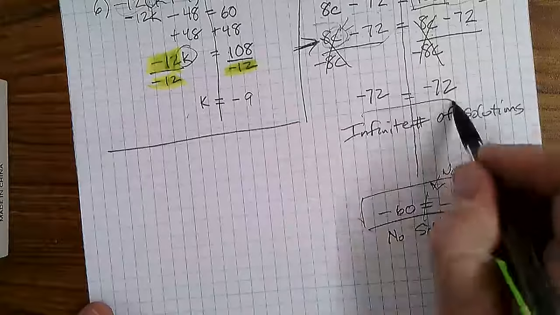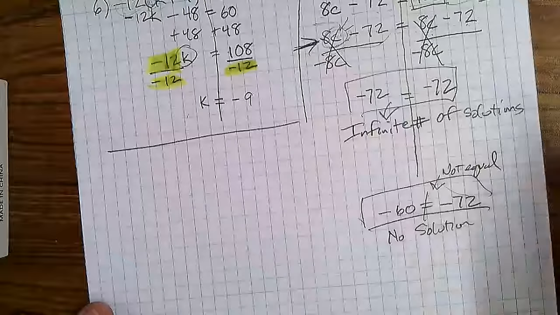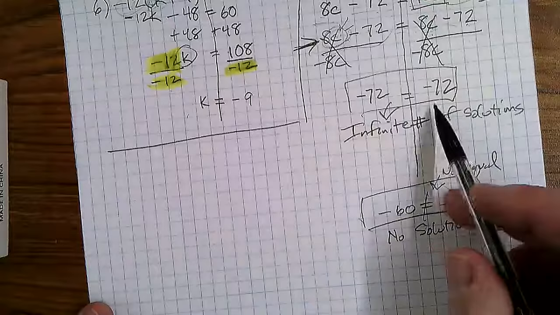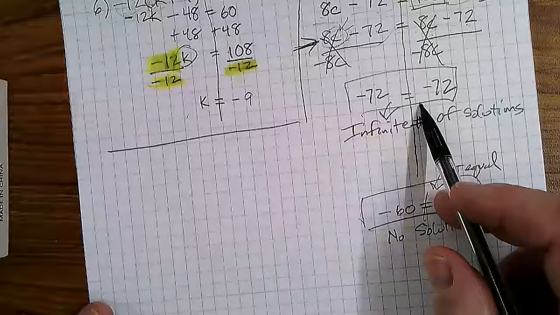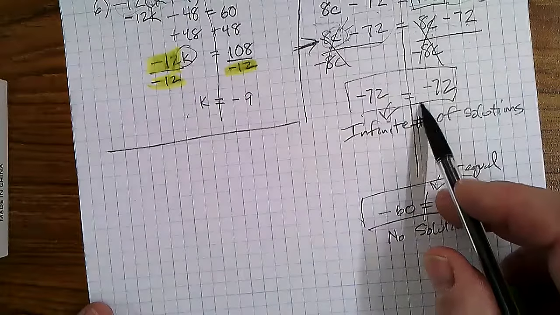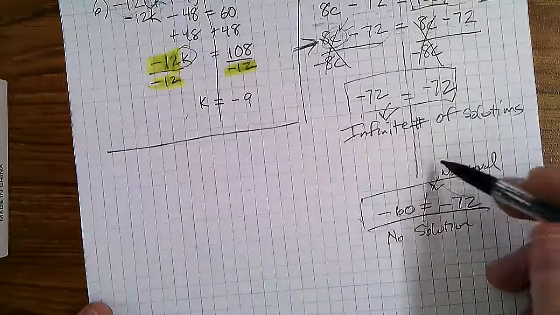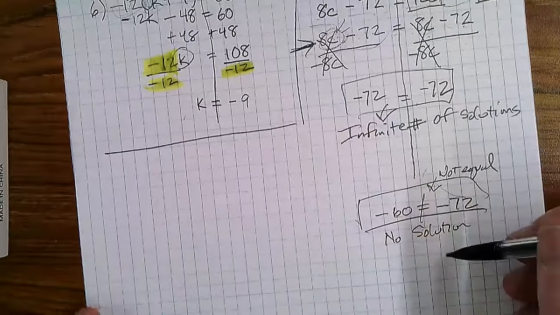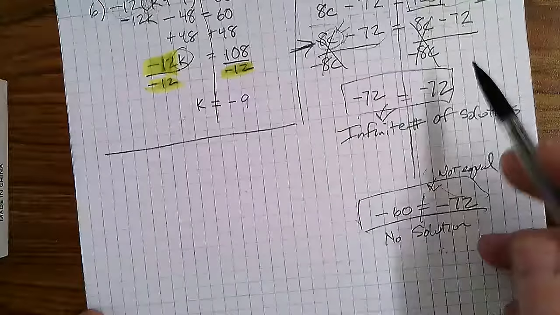So if it's equal to each other, it's infinite. And equal to each other, meaning that you've gotten rid of the variable, right? That it went away on its own. And if it's not equal to each other, there's no solution because there's no number you can put in that's going to work.